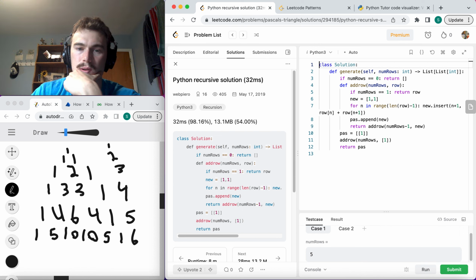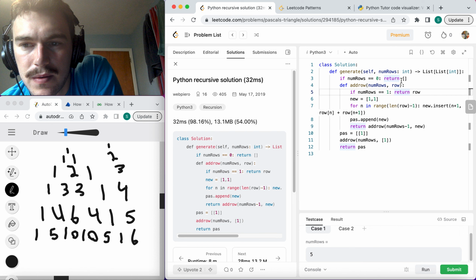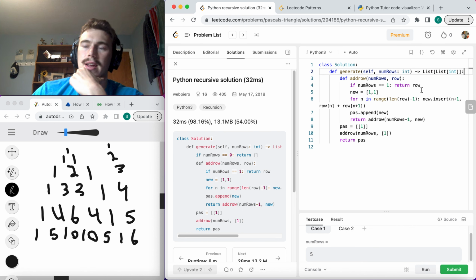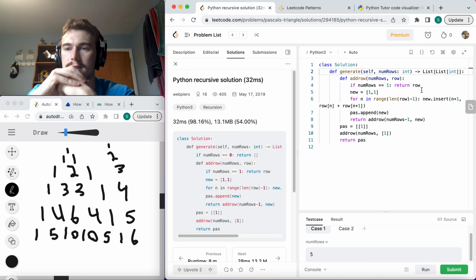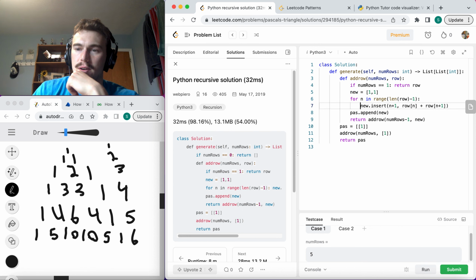Could combine this solution. So if number of rows equals 0, we return blank. We don't need that. Define add row, passing numbers row and row. If numbers row equals 1, return row. Okay. New equals 1, 1. For n in range length of row. I don't like it. I mean, this might be better.